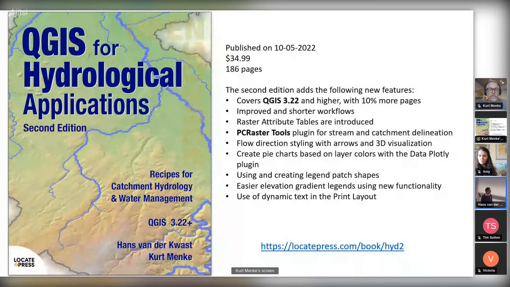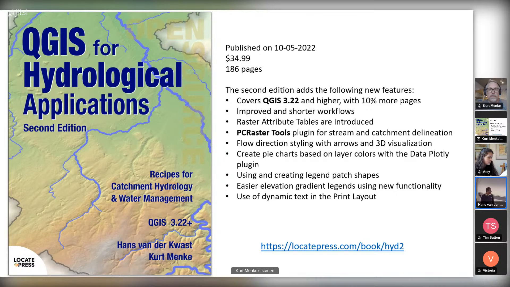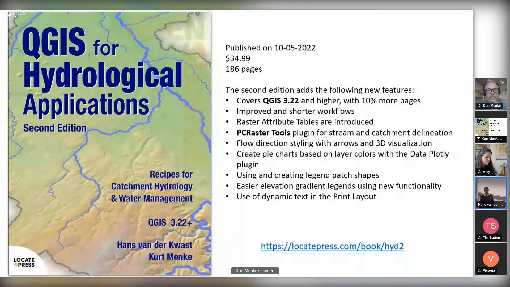A really cool feature that made it into the book is using and creating legend patch shapes, which really makes your map much nicer — also for hydrology with different styles for rivers in your legends. You also learn how to create a custom legend patch for the catchment boundary, so you have a little rural catchment boundary in your legend. The elevation gradient feature, introduced in 3.18, also didn't make it into the first edition — you can now easily add ramps to your map design and print layout. That's a feature I personally financed, and it's great to see how many people use it day to day.